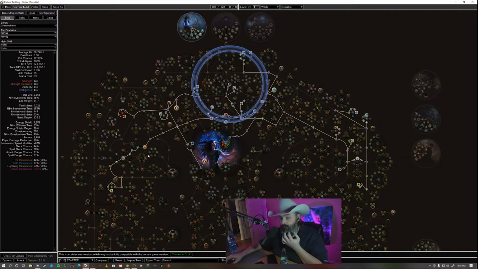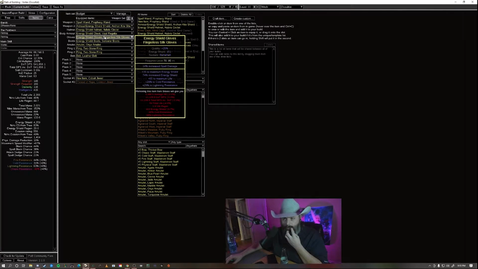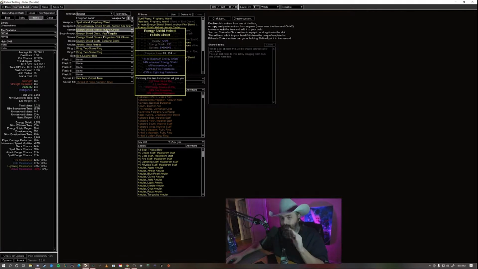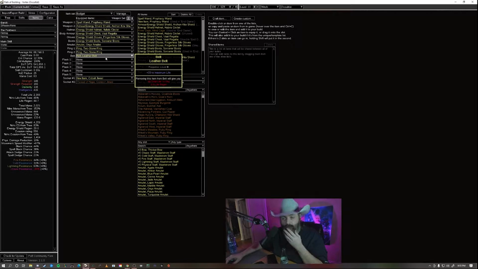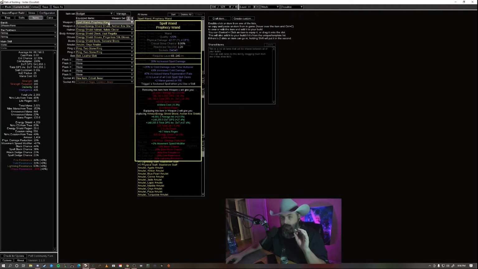We probably could do with some more life. We're really lacking on chaos res, which is something I haven't quite figured out yet. I'm going to try and fit it on some gear, because I haven't gone through all these pieces and set up all the resistances and stuff. But we are going to run the kite shield for the extra resist, prophecy wand.